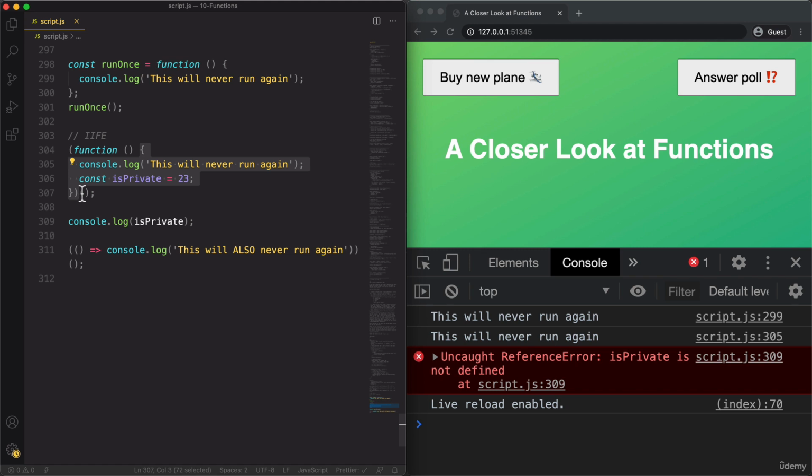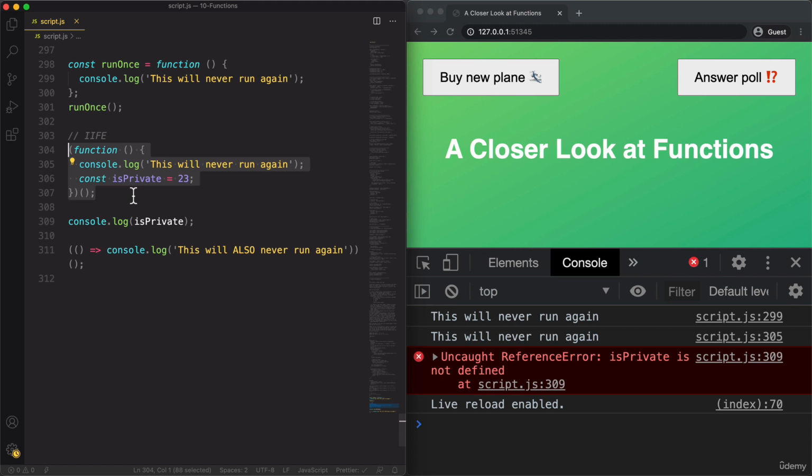But for now, keep in mind that it's important to hide variables and that scopes are a good tool for doing this. And this is also the reason why the immediately invoked function expressions were invented. So basically this pattern here. So this is not really a feature of the JavaScript language. It's more of a pattern that some developers came up with and that then started to being used by many other developers.